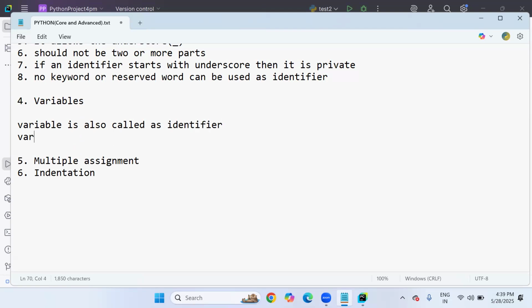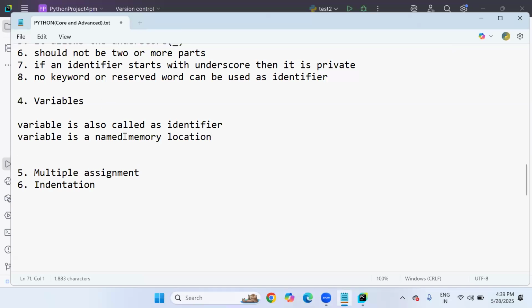But in Python, a variable has a separate definition. A variable is a named memory location. Okay, and let me explain it practically also.